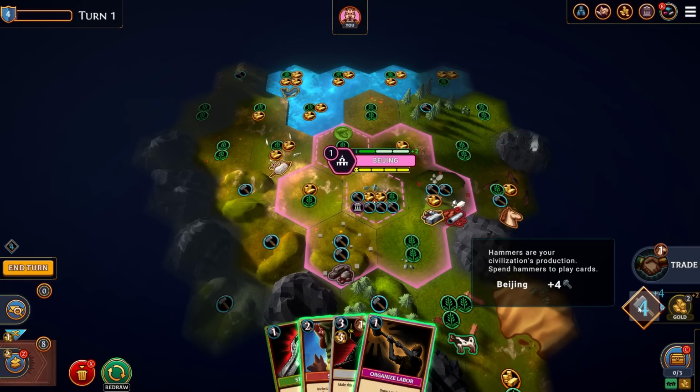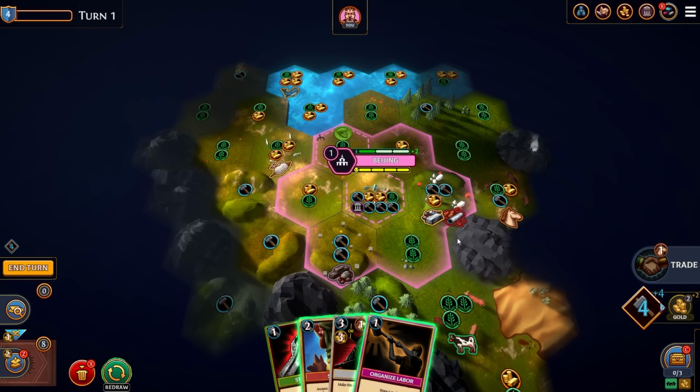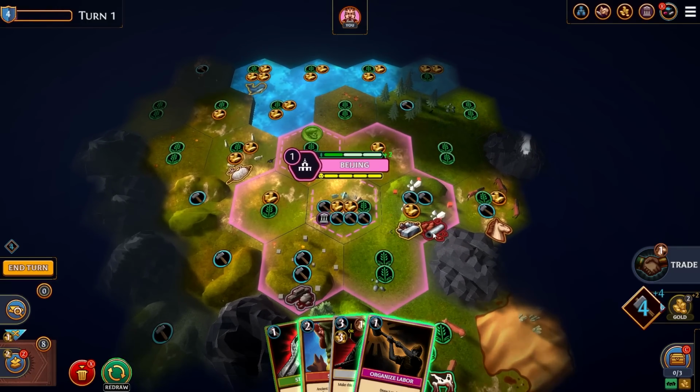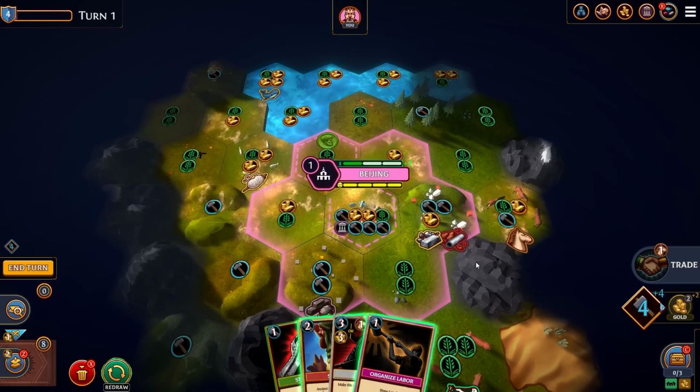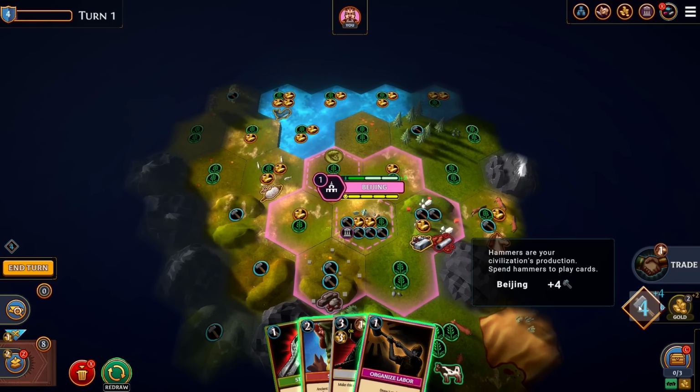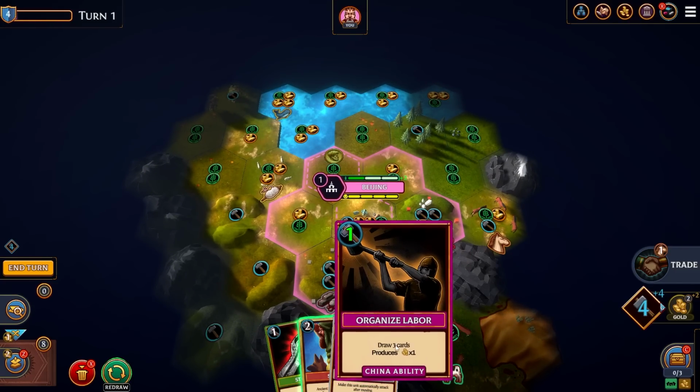They are, as it states, the civilization's production. That's because we have 4 hammers in our civilization. We have 2 from this tile and 2 from this tile. In order to play the card, we have to have the specific amount of hammers.